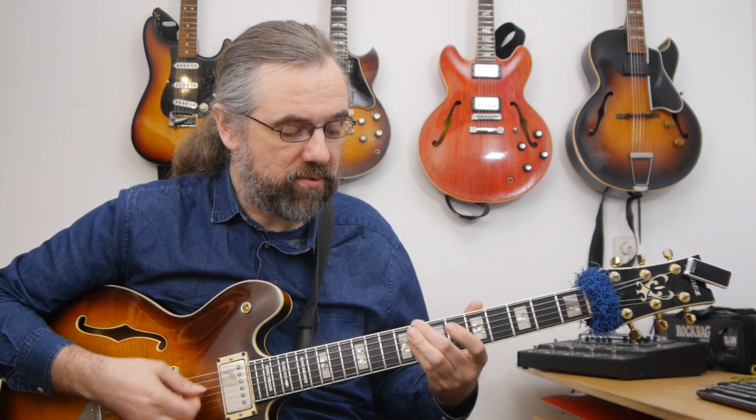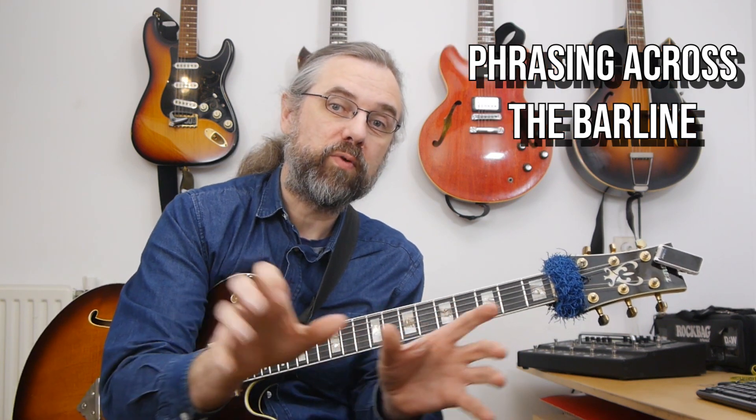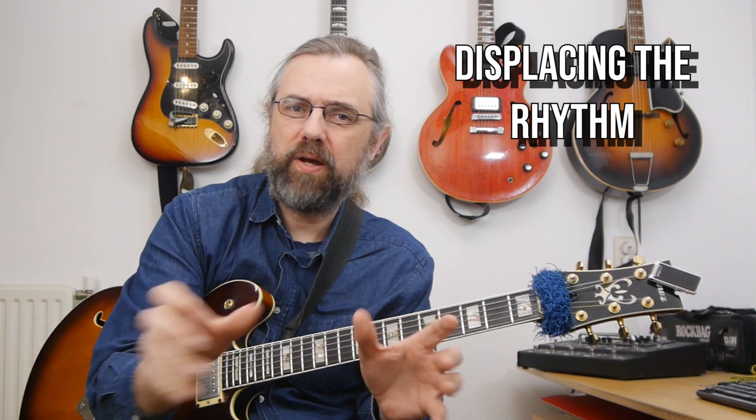The good thing about working with this is that you can hear that I'm playing C minor 7, F7, to B flat, but actually the way I'm playing it now my C minor is sort of extended into the F7 bar. We also get the idea of the rhythmical phrase moving within the bar, and that makes the line a lot more interesting than just running the changes and playing some phrases. We get another level of sophistication added to the basic idea.